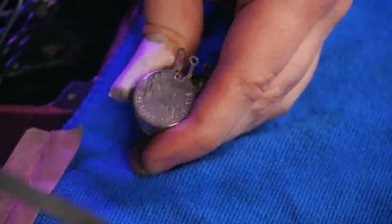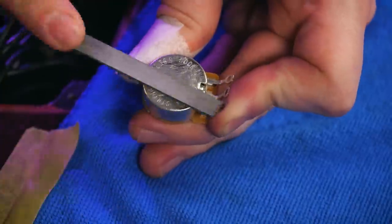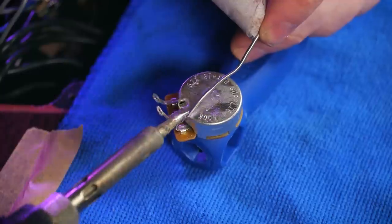Now remember to scratch up the back of your pots for better solder adhesion. It really does help.